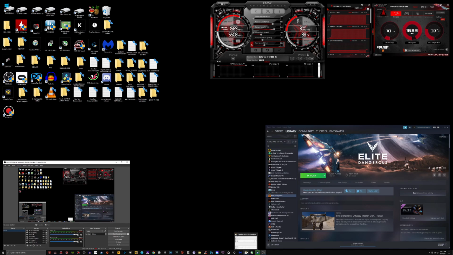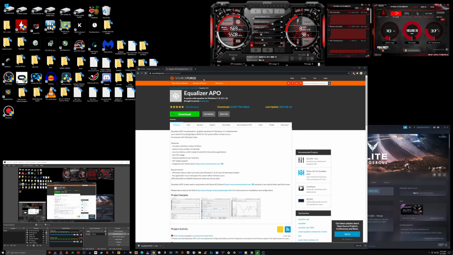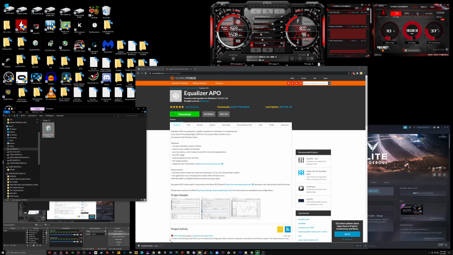So what you want to do is I have it linked here already. Just type in Equalizer APO download, and you'll go to this page on SourceForge. Make sure you download it. I have it downloaded already, and you can just run it, and it should look like this. I drag it to the desktop. See, I have it already.